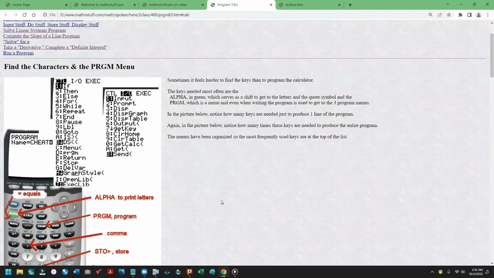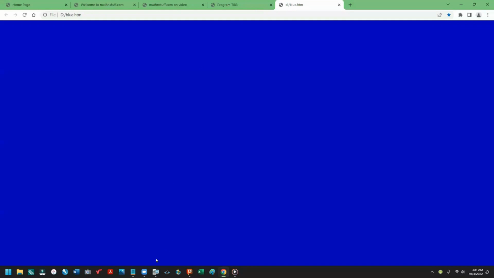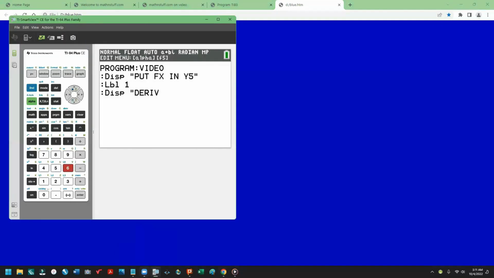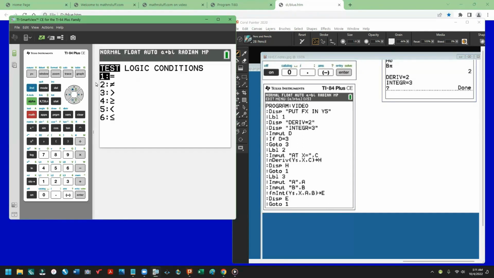And again, you could print this right at the beginning. So we're going to call up a blue screen, pull up the calculator, pull up the paint program. We're ready to continue. The whole point was to find the equal sign. The equal sign is above math in test. There it is. Now we have the equal.